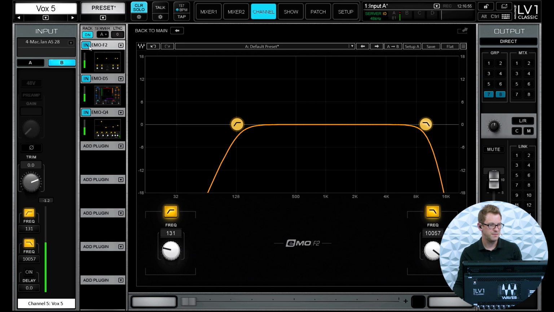Here's in. So we heard all of that low end of the kick drum, the bass, all of that sound just kind of disappears when we put in these filters. Now we also notice that the vocal itself doesn't change in tonality.